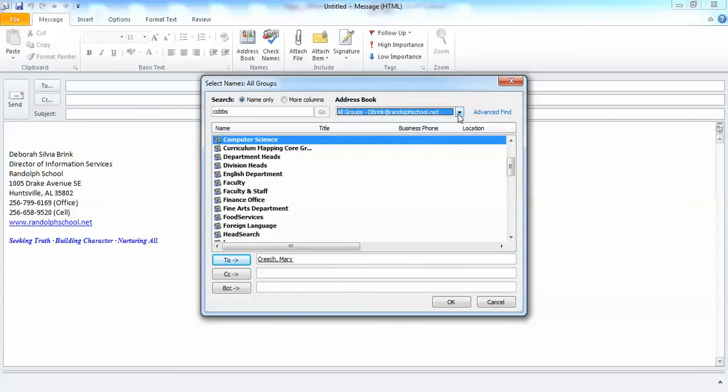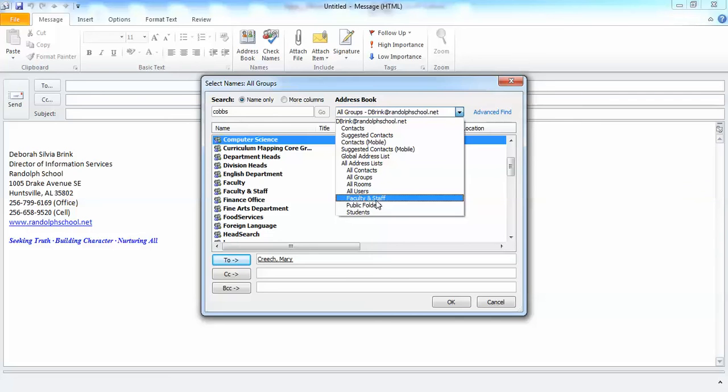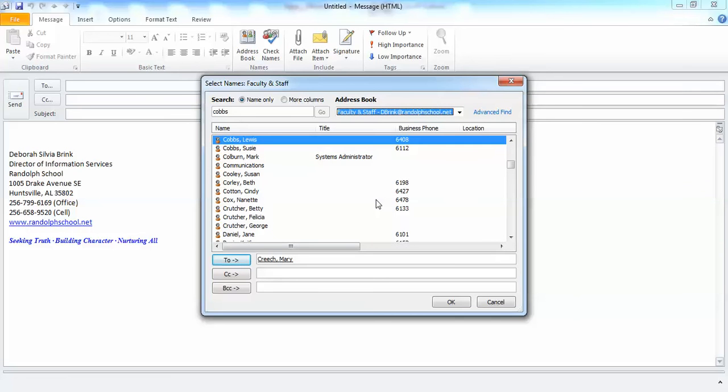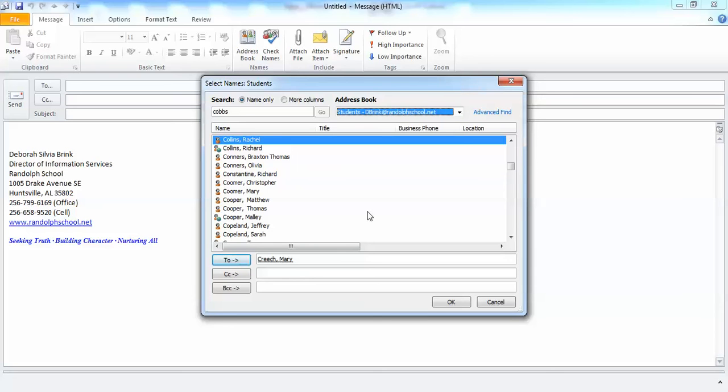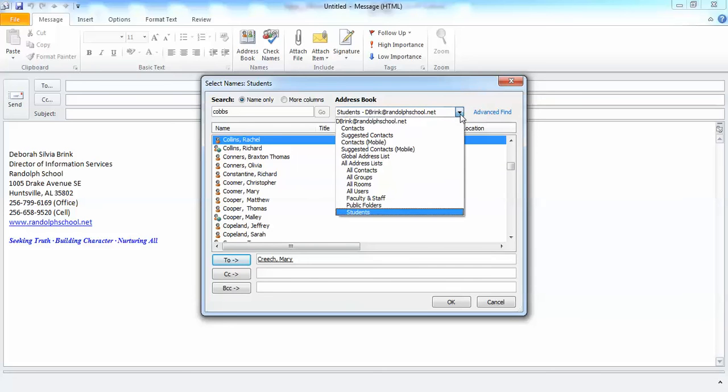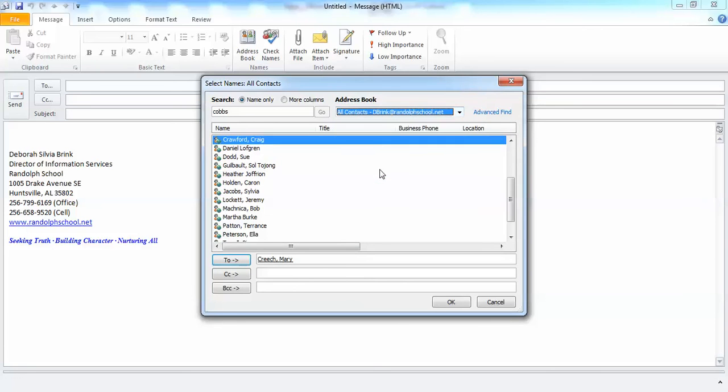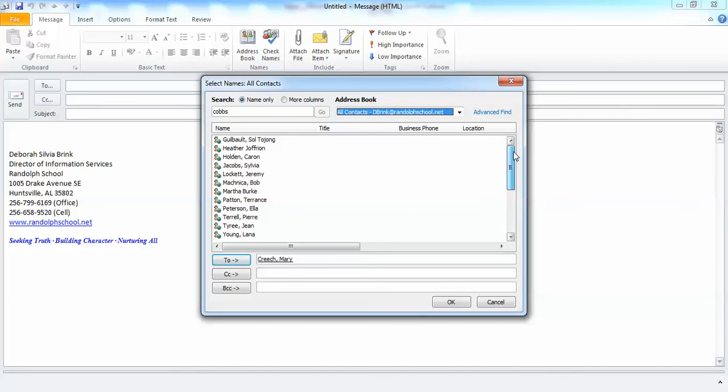Another category of address is, of course, the faculty and staff listing. So this will just show faculty and staff. And then I can also just show students to help narrow that down. One of the categories of email addresses is the contacts, and we use this mostly for people who are gone but maybe have forwarded addresses.